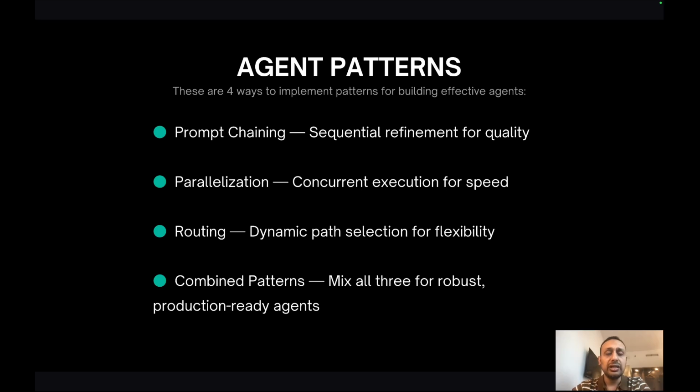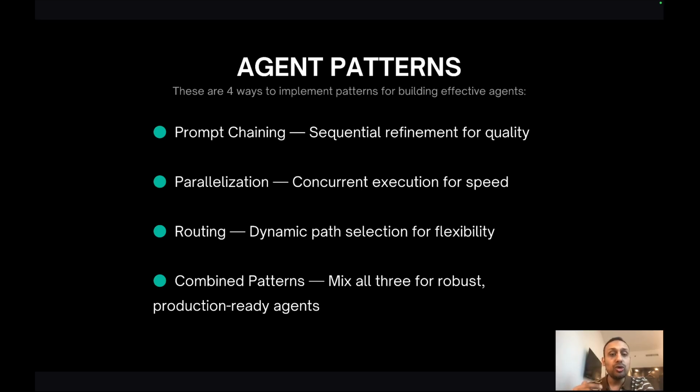In the prompt chaining technique, we discussed how we can have multiple prompts in a sequence to get the desired output. That adds quality. However, prompt chaining also adds latency, because for each prompt you have to call the LLM, get the response, do the processing, and then send another request to the LLM, right? That means multiple HTTP calls are required. That gives you the quality, but on the other side it gives you latency, so the response time gets increased.